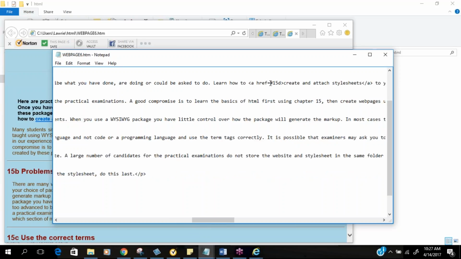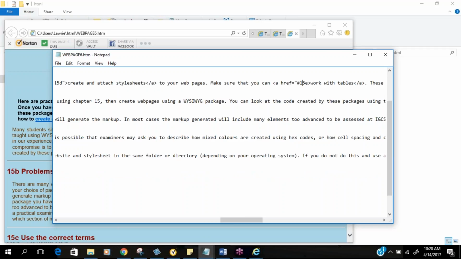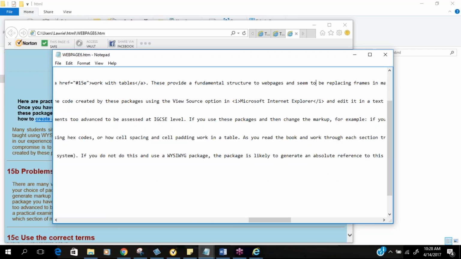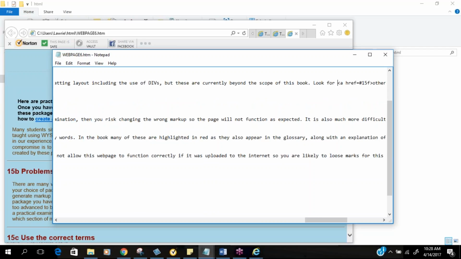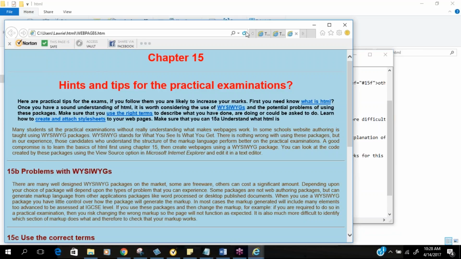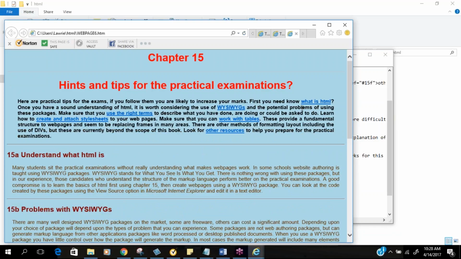We forgot the inverted commas for 15D and 15E. Did we put it in? Not the second one. And 15F. Did we put them in? No. Inverted commas. All right. That should work. Save this. Let's go back and refresh this page. Okay, much better. We've got our links working, and let's just check the ones we haven't done.